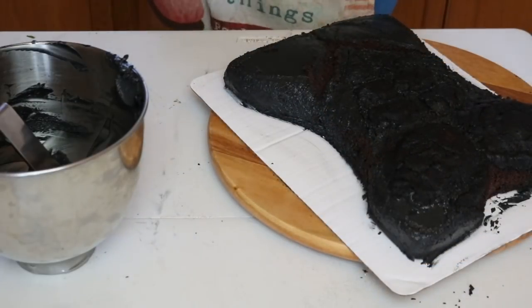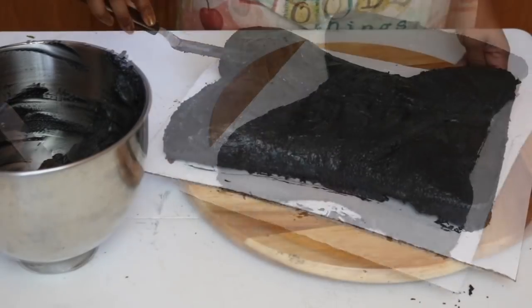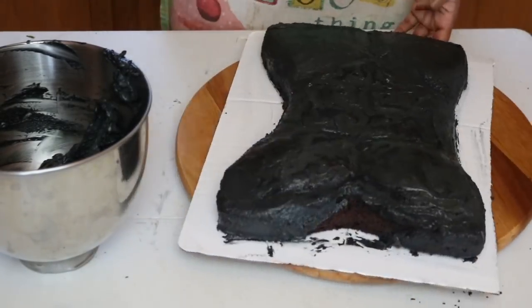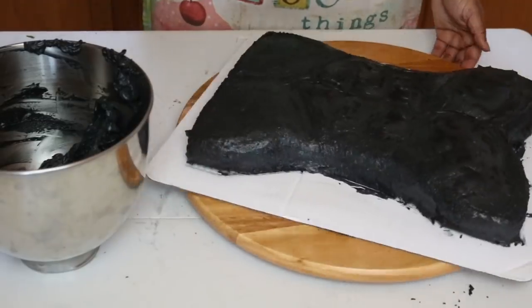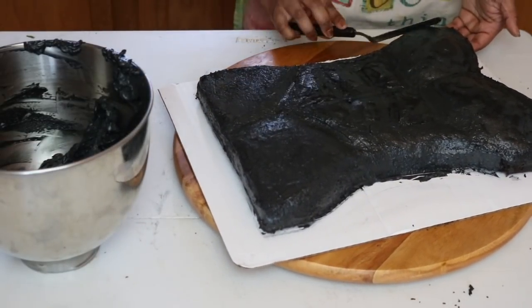And then I'm going to crumb coat the entire thing one more time to see what I'm working with. And then once I'm done, I'm just going to continue to carve out whatever I feel does not belong or does not look right. So keep going until you are 100% happy with how the body looks.